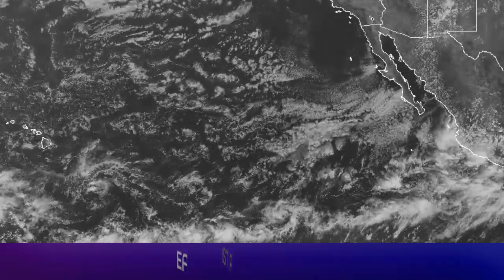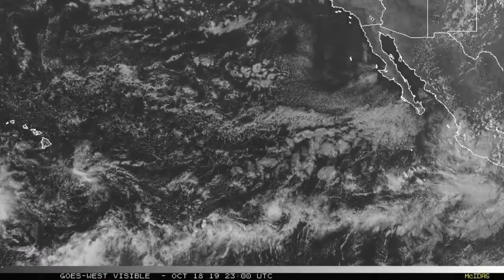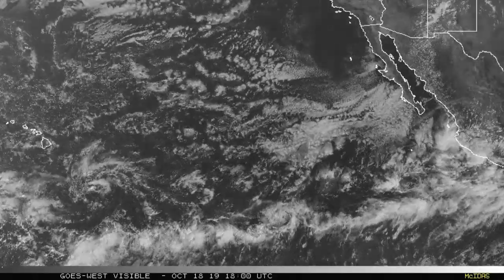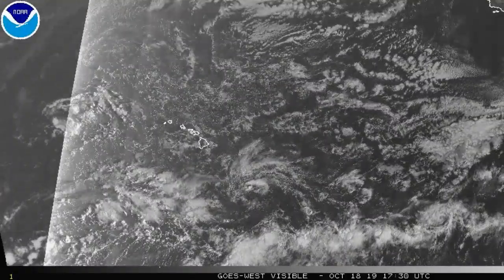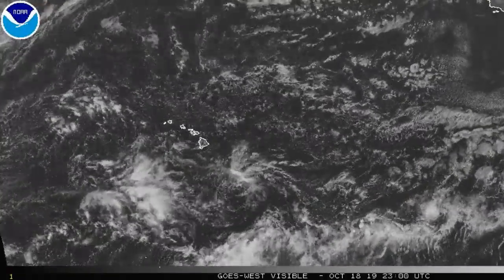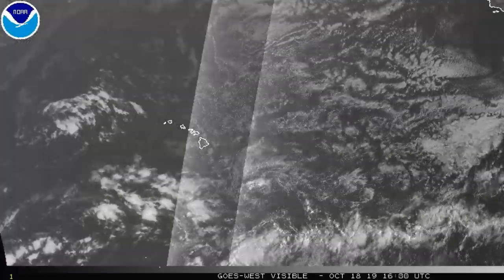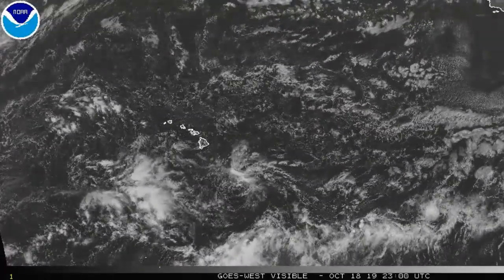In the East Pacific, see if you can spot Octave — it is there near the center of the screen. A very small system with winds extending out only up to about 20 nautical miles in all directions at most. A tiny system out there in the eastern Pacific, not likely to move very much over the next few days, stalling and dying pretty much in the same place.